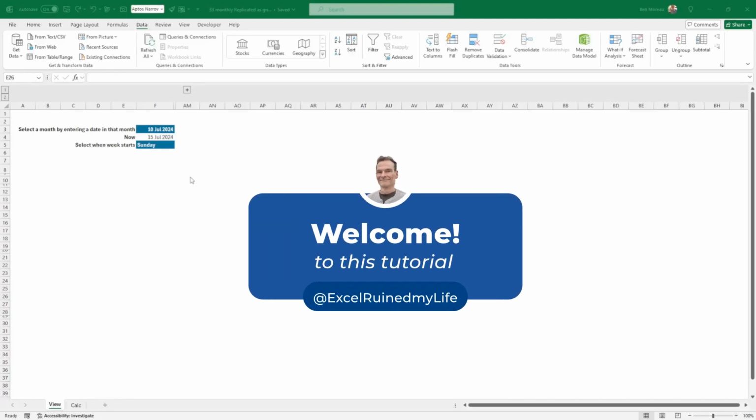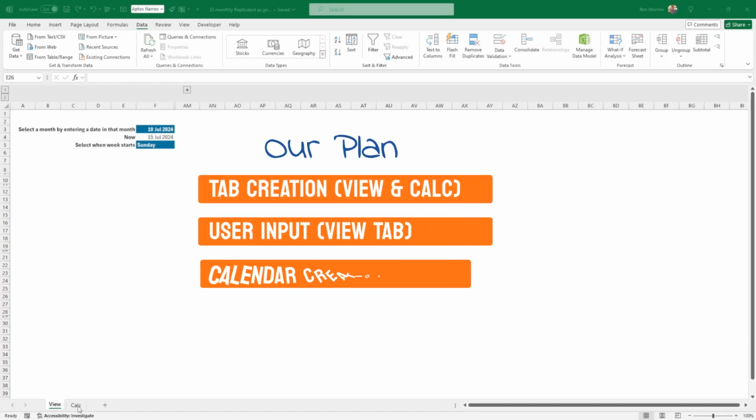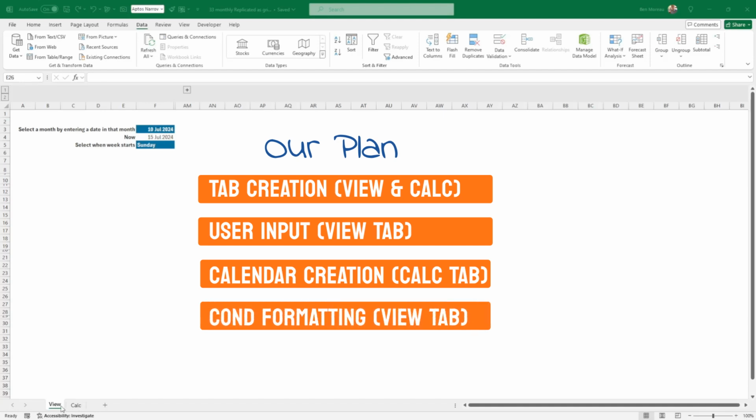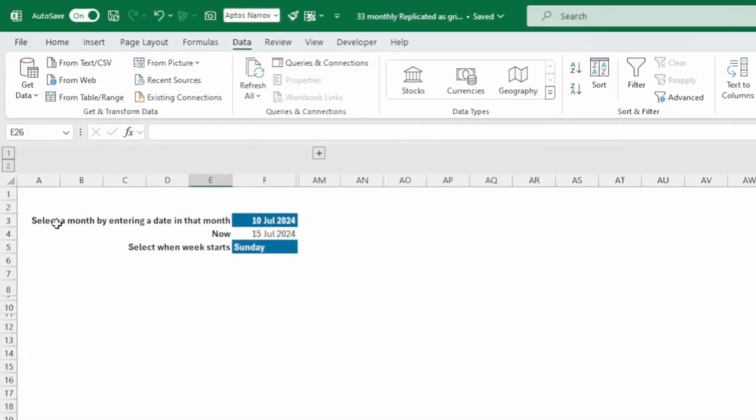Now, two tabs. The first tab will be a view tab, and the second tab will be a calculation tab where the magic happens, and view is just that type of dashboard visualization. So what do I have in these tabs? First tab, view tab. So here I allow the user, well, let's call them users.